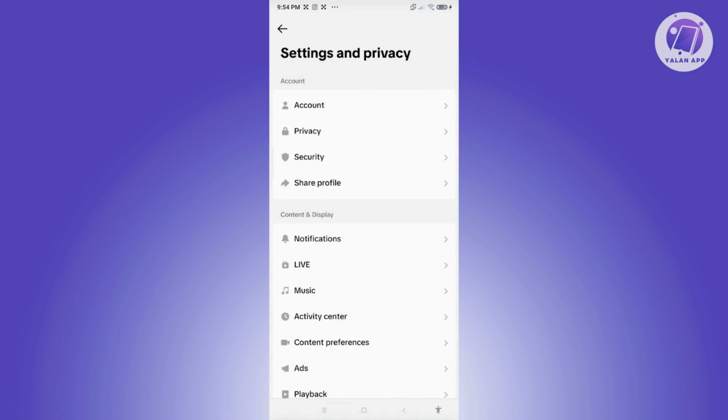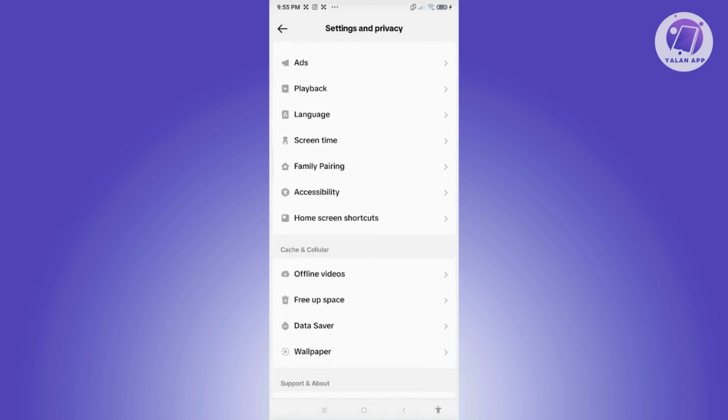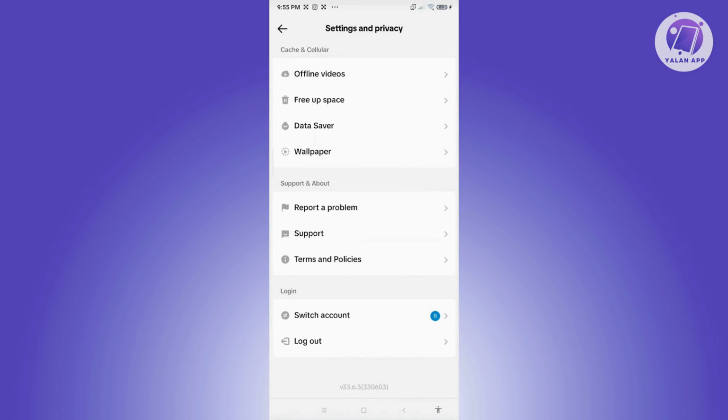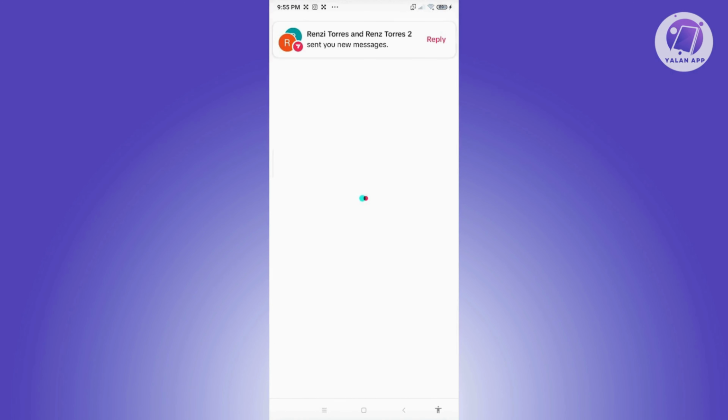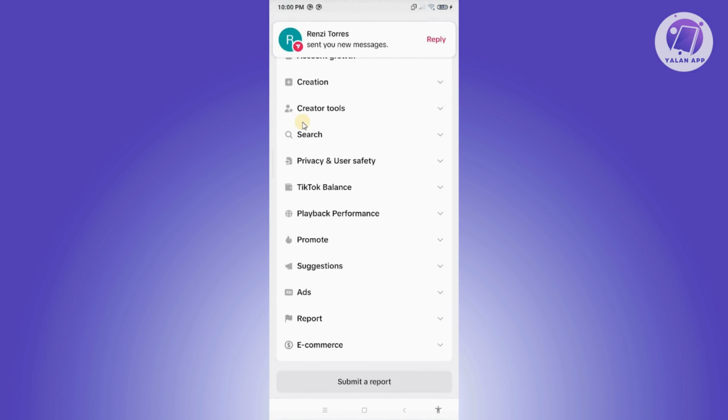Now, from here, what we need to do next is we need to scroll down a bit here until we see the section that says report a problem. Now, in this case, let's go and click on it. Now from here, what we need to do next is we need to choose the appropriate options or the responses here for us to actually report this one. In this case, let's just wait for it to pop up here. Now on the next page, what we need to do next is we just need to choose the option here that says submit a report.